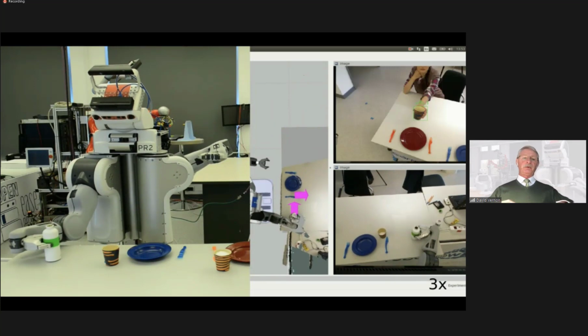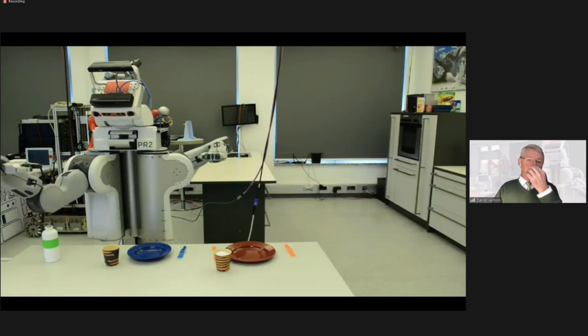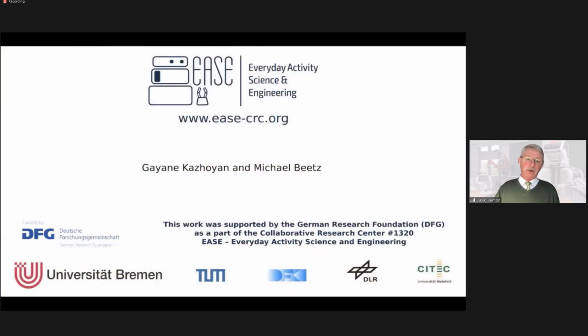Okay, so these were just some examples to give you a feeling for what action designators are and how they are resolved at runtime. Again, the idea: an action designator is going to be expanded into a motion plan, and those motion plans have parameters, and you need to provide the values in order to make the action successful.